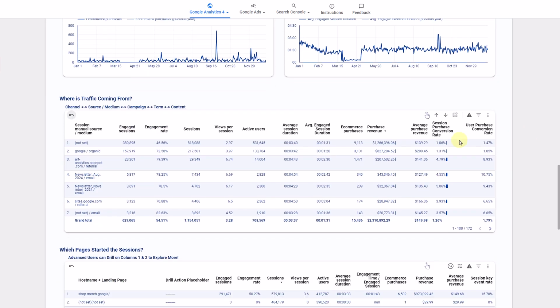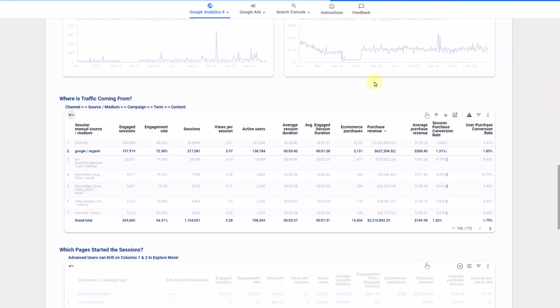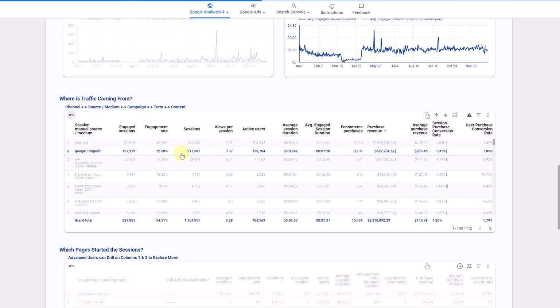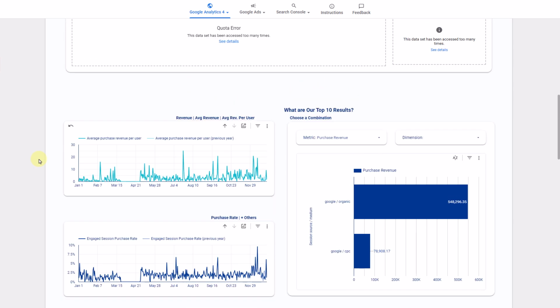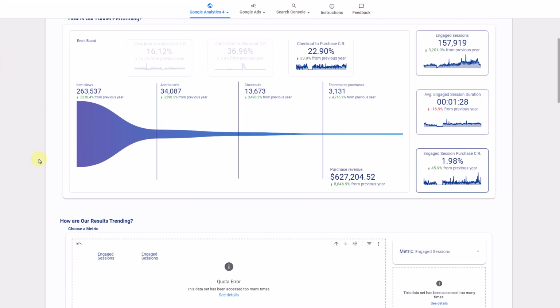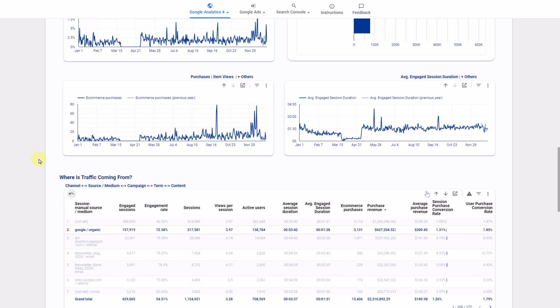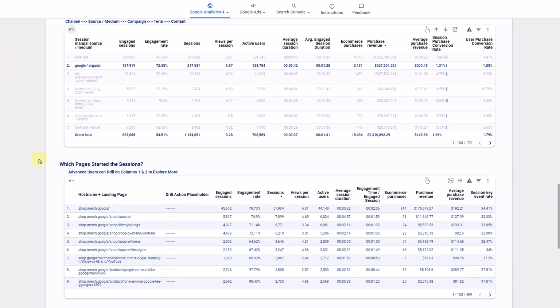So when we have this on a table, we can decide, well, okay, we're only interested in seeing Google organic traffic, and then we can click on it once there's cross filtering enabled, and everything on the page would be filtered by this dimension. Right, so now everything on the page is filtered by that dimension.